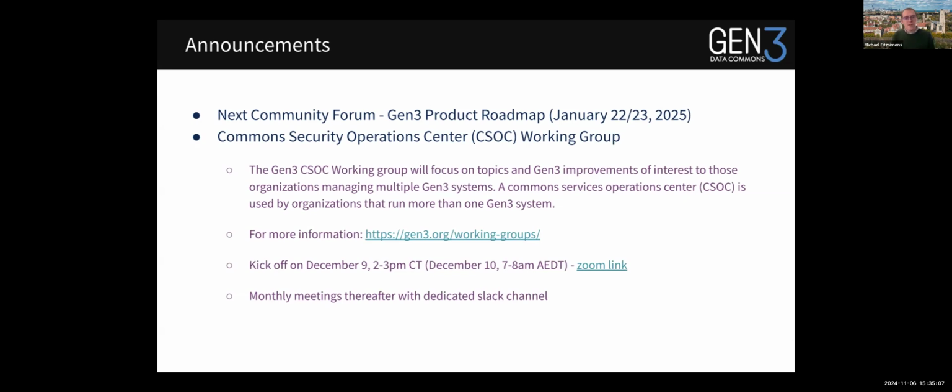The other thing I wanted to highlight for everyone here is that we are kicking off a working group focused on common security operations centers. These are organizations that host or manage multiple Gen3 systems. We're establishing this working group to better coordinate with those centers and support them.